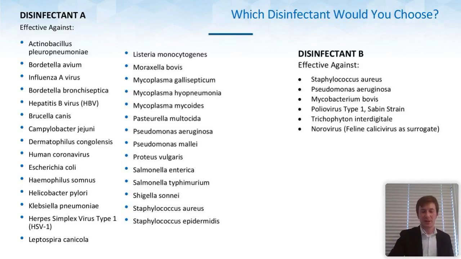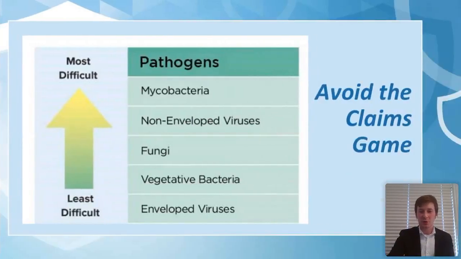Okay, so it may have been tempting to pick disinfectant A, and it's kind of a trick question in that sense, because obviously it has a much longer list of organisms that it is claiming to be effective against. But really what the whole point of this section is trying to get at is the importance of choosing quality over quantity when looking at label claims to see what types of pathogens the disinfectant is going to be able to kill. So rather than looking at the total number of organisms on the label, we want to think about quality over quantity and what types of pathogens it's going to be effective against.